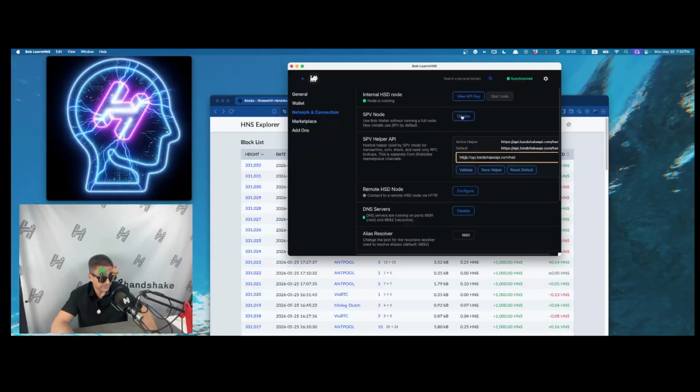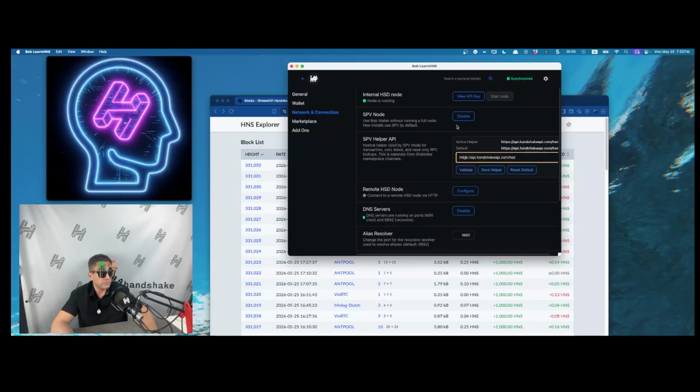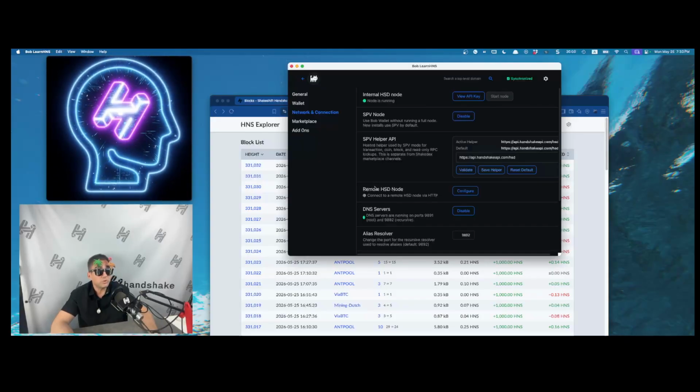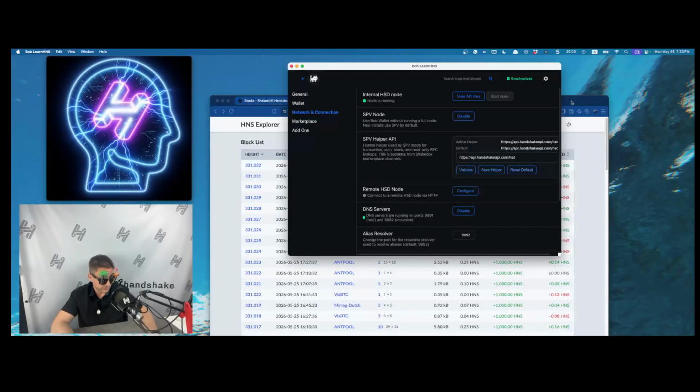Of course, it's better if you run your own, sync your own. It's 100 gigabytes on your computer, but you are supporting the network. Well, I know I've seen people in the groups complaining it's slow or they don't even have enough space on their computer, like I did on certain laptops I've used over the years. It defaults to this. And when you set up a new wallet, it will ask you which one, and it defaults to that, but you can flip it to full node. Thank you in advance if you do that, because that helps decentralization.